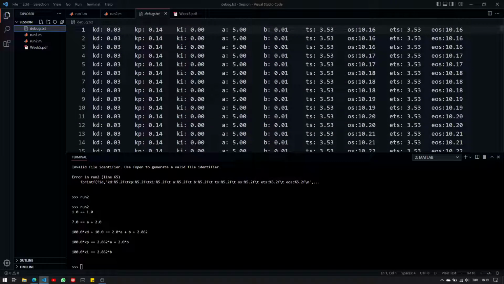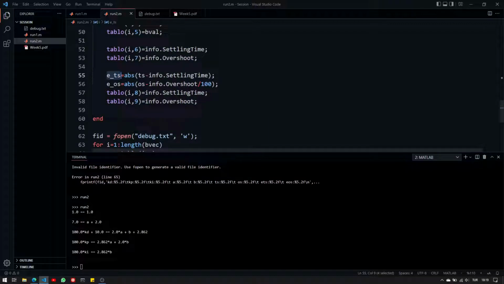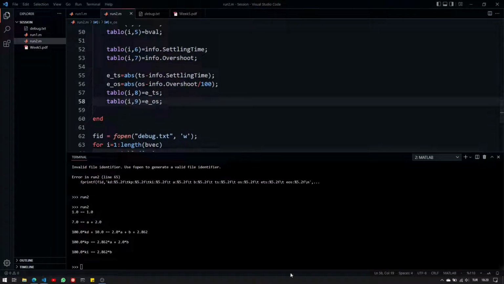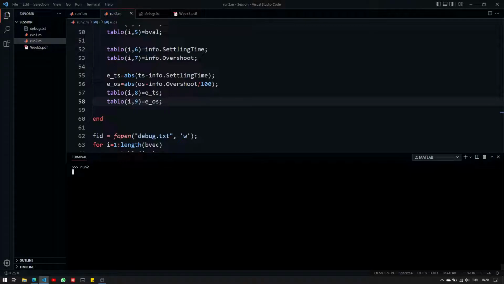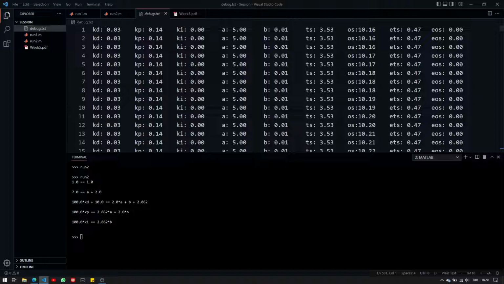So now we have an error value here, which didn't get updated. Oh, which is not correct at the moment. So let's fix this. Let's have overshoot here. So now, there we go. Now that's updated. Now we know that we had a 4-second settling time requirement. We have 3.53 here, and the difference between them is 0.47.